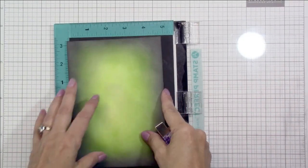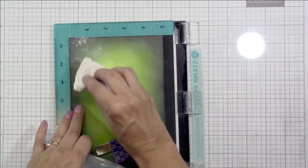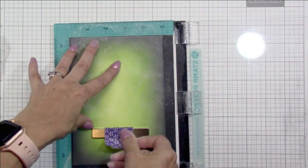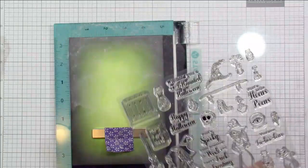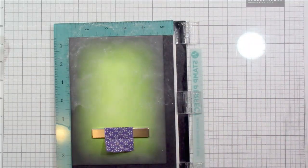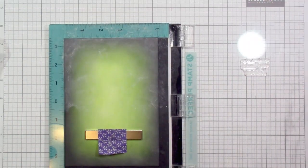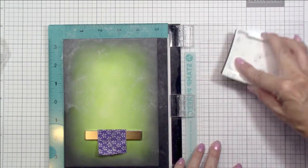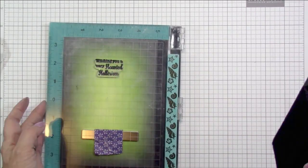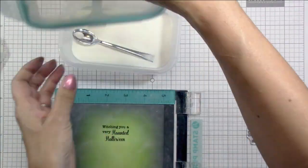But before I glue anything down, I went ahead and stamped the sentiment to the backgrounds. I am going to use lots of anti-static powder because I'm going to be embossing my sentiment. I chose the sentiment there at the top of the set, which says, "Wishing you a very haunted Halloween." I thought that that fit perfectly with the image, and I'm going to use some VersaFine black ink, and I'm going to stamp it on there really good because I have all that powder, and I want to make sure that the ink gets on there really nice.